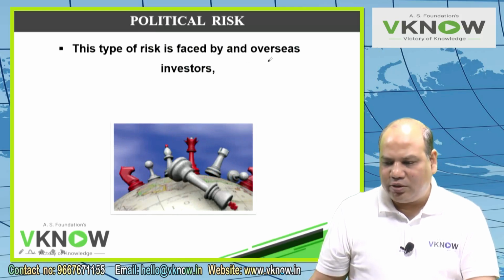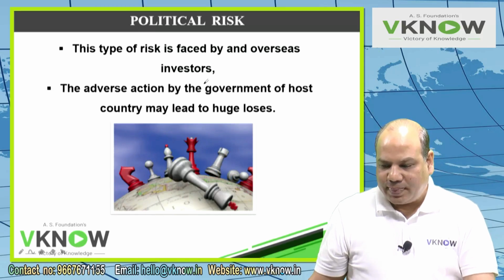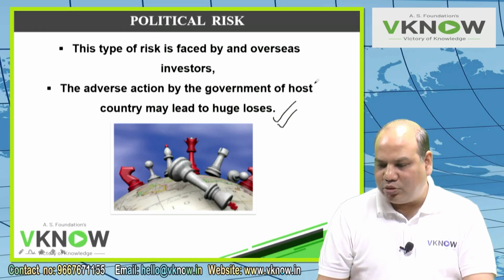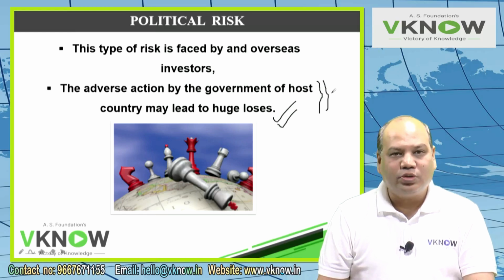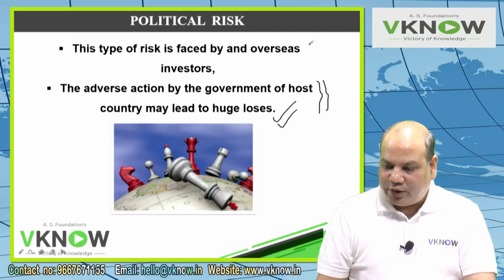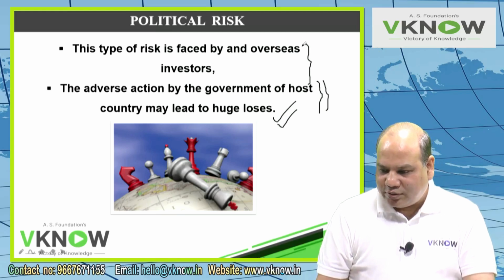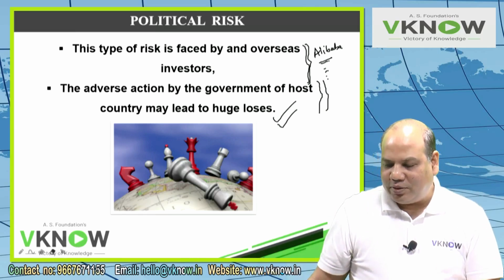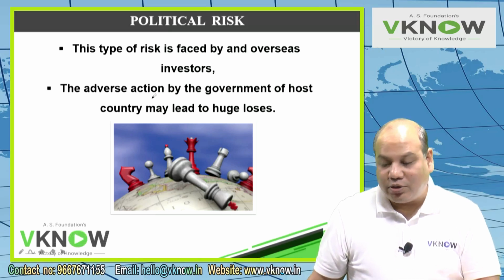This type of risk is faced by overseas investors. The adverse action by the government of the host country may lead to huge losses. That is very true. So when the Indian government has banned so many Chinese apps which were doing good business in India, it caused loss to them. They will also reciprocate, and that will cause loss to our business. In fact, many of the Chinese companies which have invested in India are rethinking, like for example, Alibaba and some more. People have started banning or not using those Chinese mobile phones which are quite cheap, reasonable for large masses of people. That is the political risk.